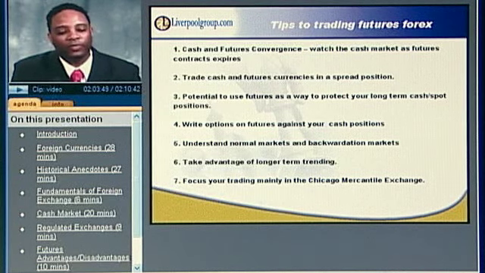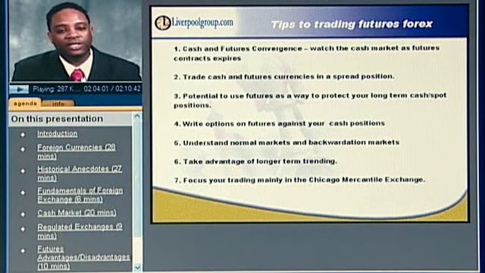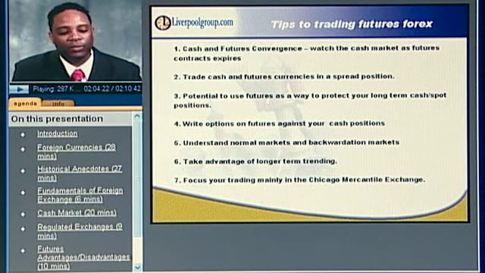Also, you can use the futures Forex market to take advantage of longer-term trending. You may look and see that the European currency is headed for a long-term move up, but the OTC market is having a short hiccup in the meantime. So you can look at that, see the futures market as an opportunity to take advantage of the long-term trend, buy into it, and not have to worry on a day-to-day basis about rollover interest or having to do swaps to grab forward contracts. Very simple way to have the two play off of one another.